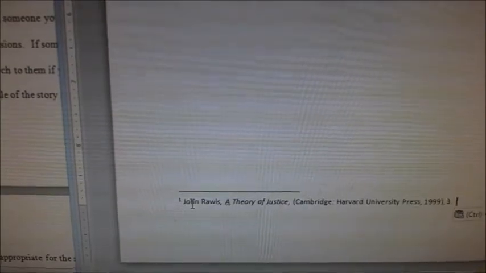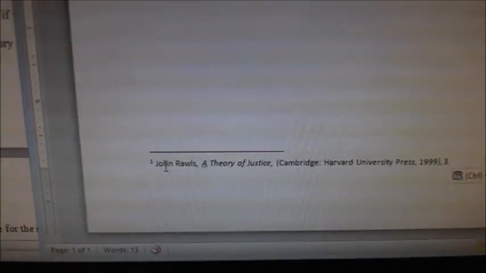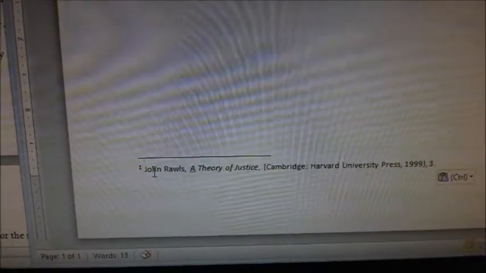Here you can type in your citation. Let's say you're citing a book. Control-V. Let's see how this works. I just copied this from where I had previously cited it.